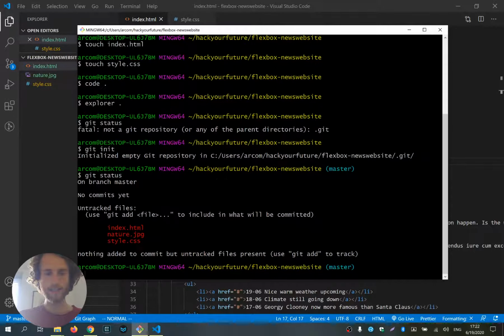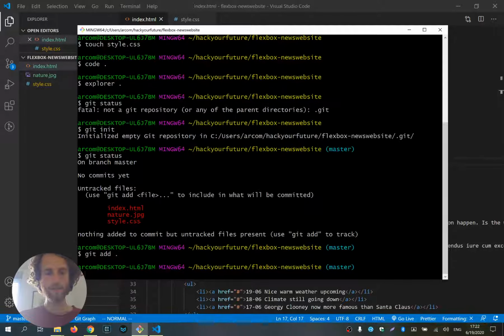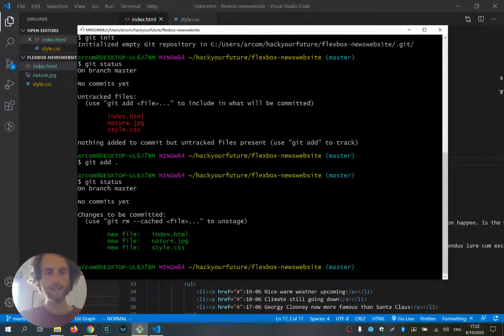If I now say git status, it tells me these three files, the HTML, the image, and the CSS, are untracked. So I can say git add dot, and then git status, and then I see, all right, these three files are ready to be committed. Then I do git commit, the commit message: initial HTML plus an image plus empty style sheet.